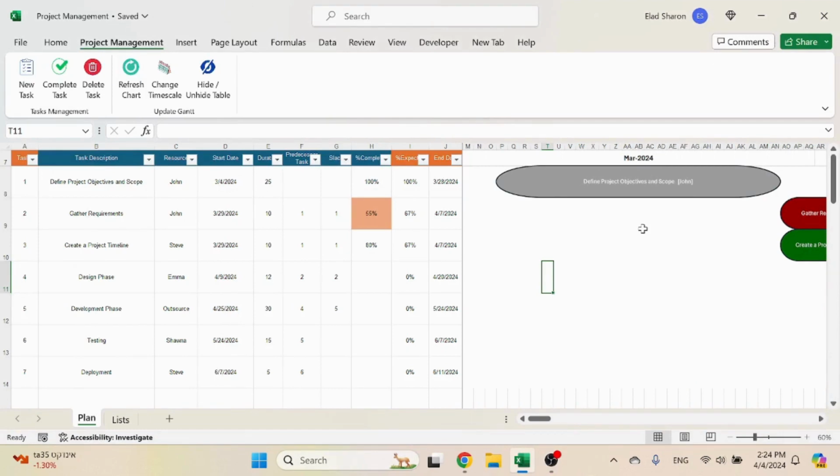In today's video I want to share with you a project management tool I created in Excel. And I think what's unique about this tool is that I'm using shapes, not cells. So what you see here that represents the task is actually a shape that, when you click on refresh, moves according to what's showing over here.